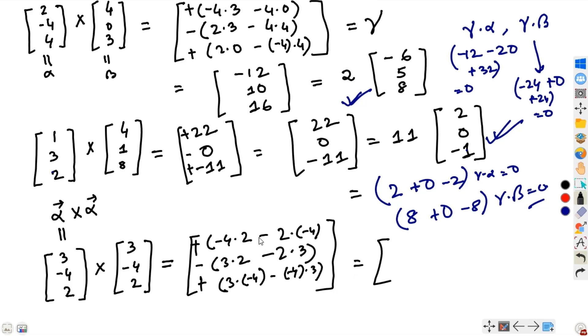Now observe that if you simplify this, it is minus 8 minus minus 8, which is 0. This is also 0, and this is also 0. The interesting observation is that the cross product of a vector with itself is 0. This is an important property, and we will discuss in this session that it also has geometric significance.